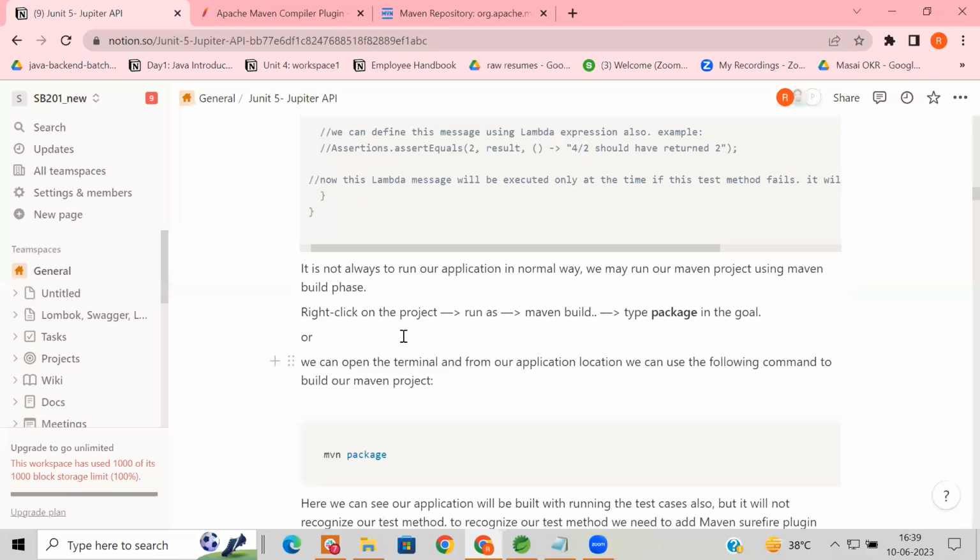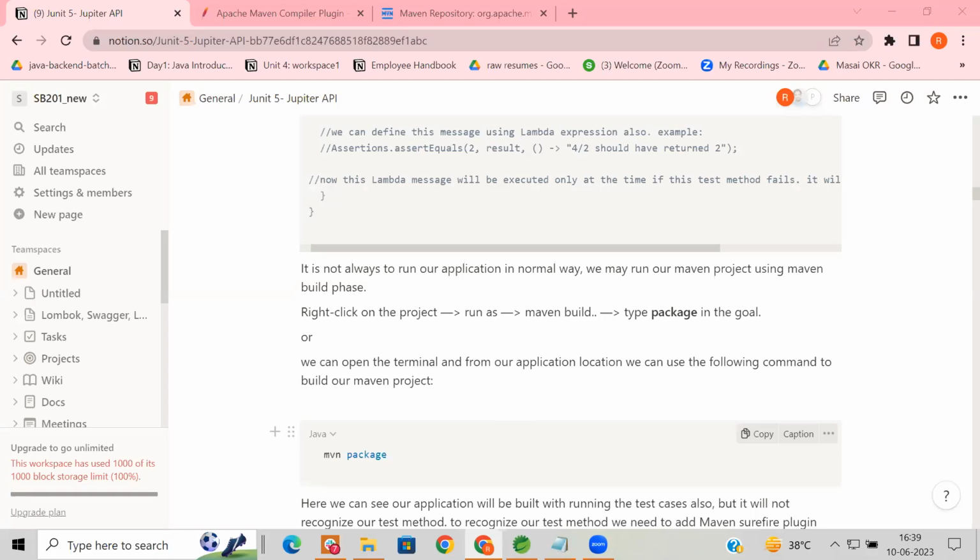So this is a way how we can use this Surefire plugin and we can run here. The steps are also mentioned there. That is, right click on the project, run as Maven build, and type package, or you can write in goal clean and package. So the previous build will be cleaned, destroyed, and a new build will be there. हम Maven project, अगर Maven हमने अपने सिस्टम में इंस्टॉल कर रखा है, पाथ वगैरह सेट कर रखा है, तो हम mvn कमांड से भी इसे रन कर सकते हैं.